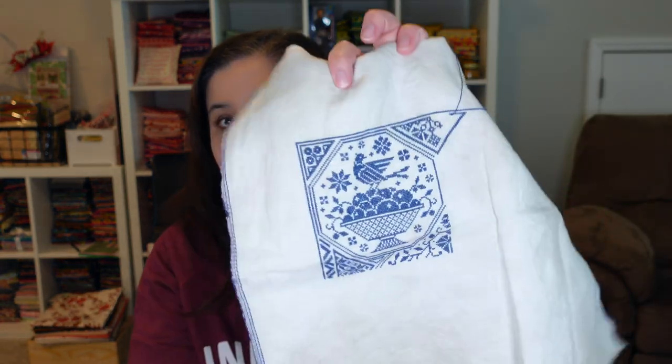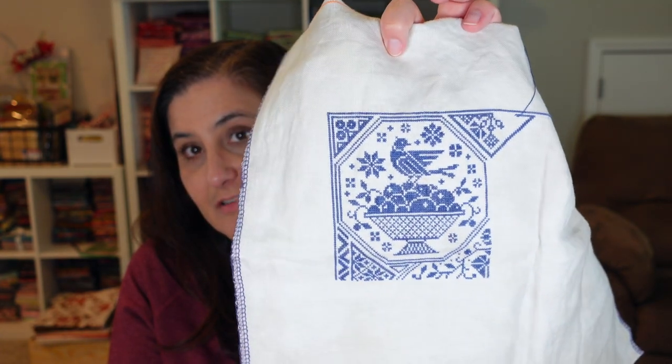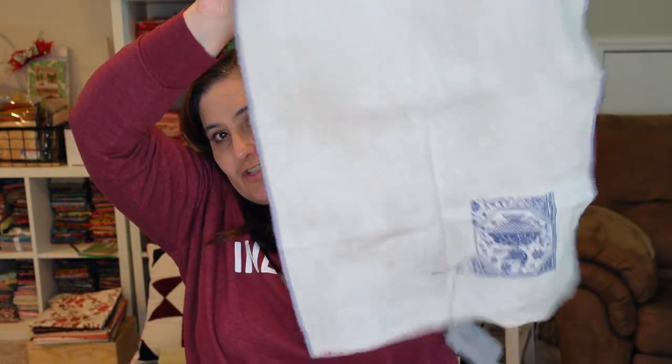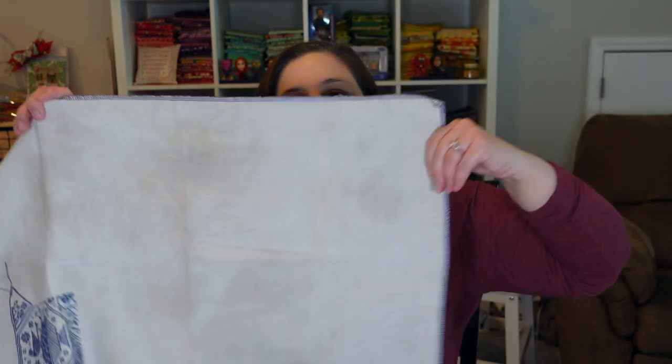This is the piece of fabric that I started the 2021 Modern Folk Embroidery stitch along on. And then I gave up because I didn't like how it was looking in the single color. I mean, there's nothing really wrong with it, but I saw the two color versions and I thought they looked so much better, but I didn't want to rip it out and redo it, so I just gave up. So I think that I'll be able to stitch the piece on this half and I'll just cut that part off and get rid of it. But I think I can stitch the other part up here because I actually think it goes sideways like this. And if I have to rip it out, then I'll rip it out, but I don't think I will.